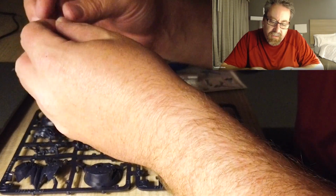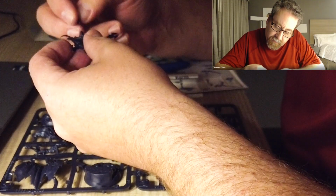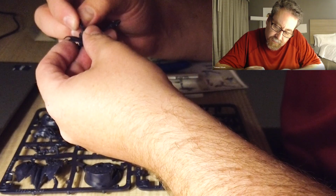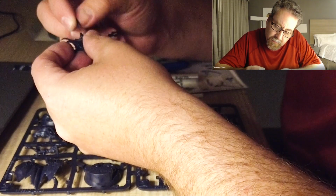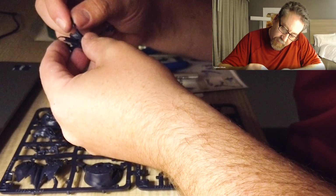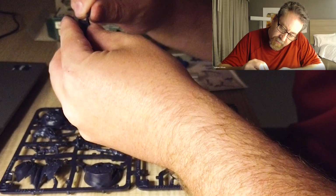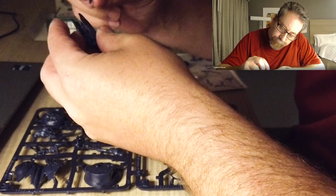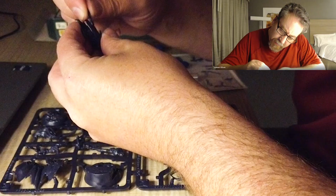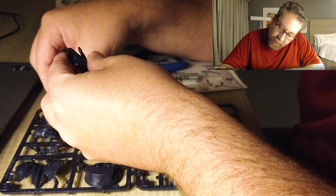Fun. The leg just snapped. That's what I say when you have to sand the pegs sometimes, because you can see it's just trying to get it in there, and it just snapped. So let's see if we can get it to line up. Okay, I think I got it.